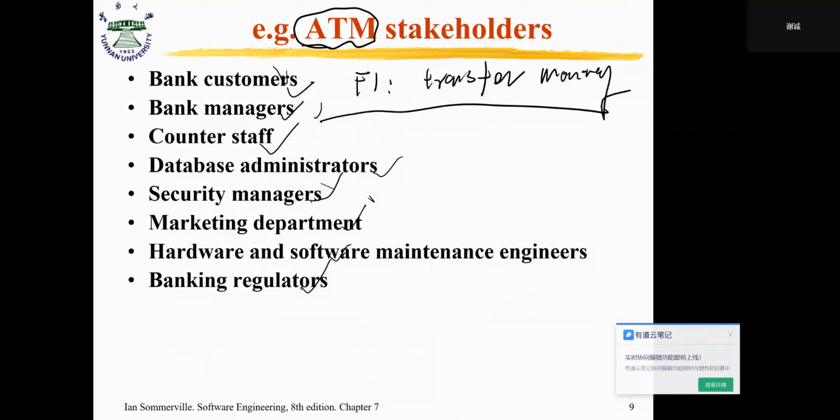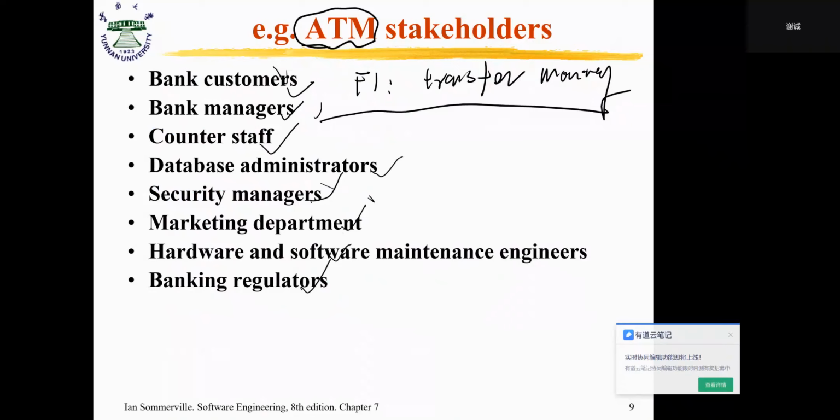Our requirement is that the transfer should be convenient for us. We can very quickly transfer money from my account to the other account. I need only log in and transfer. That's enough. Very quickly, maybe 5 seconds, 10 seconds, I can finish it.